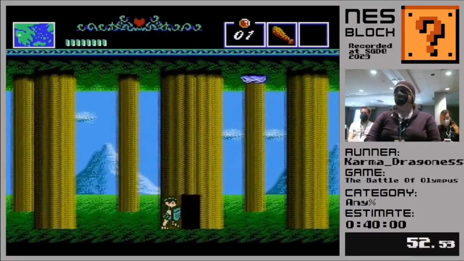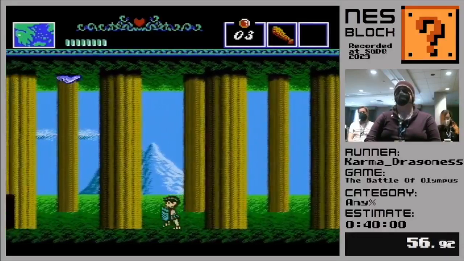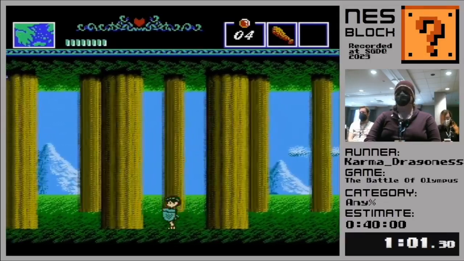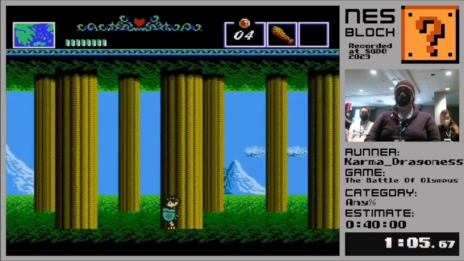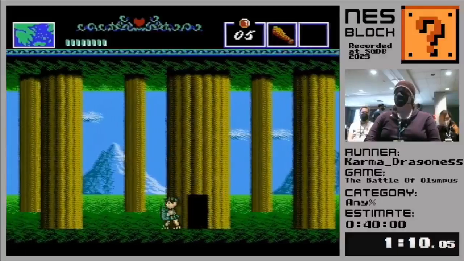Anyway, we're going to start off here by farming a ton of olives because all of the gods in this game that give us items want to be paid a currency, and that currency for us is olives. Wait, so all of the bosses? All of the gods want olives. Yes, yes. Do you believe it?